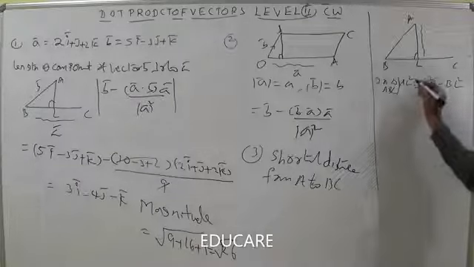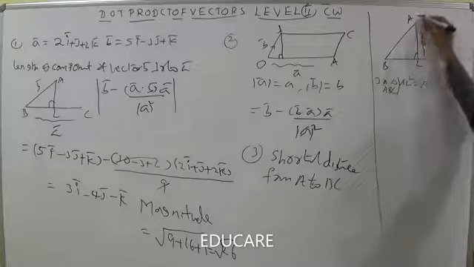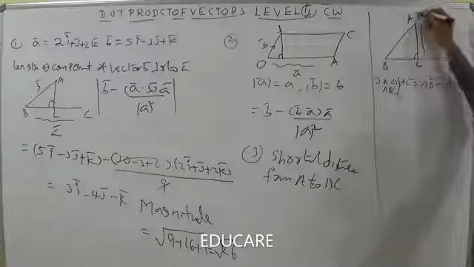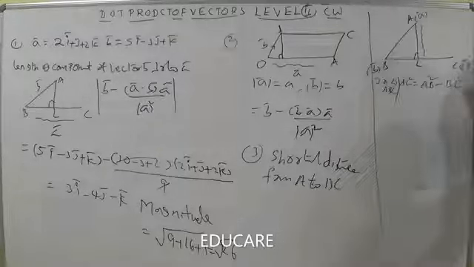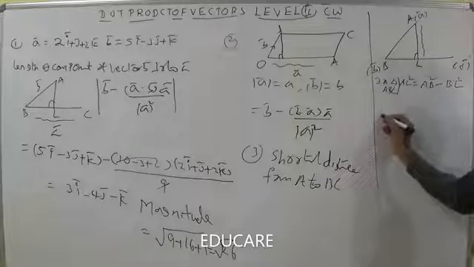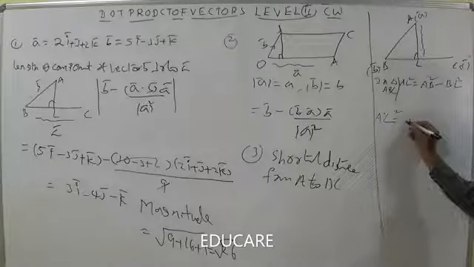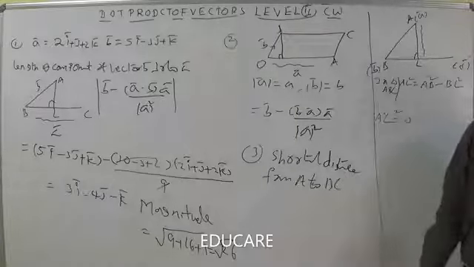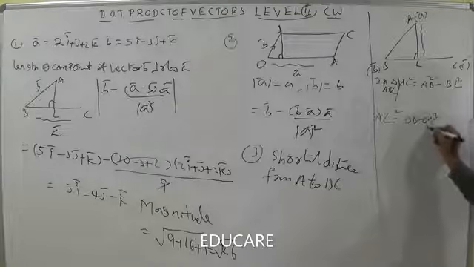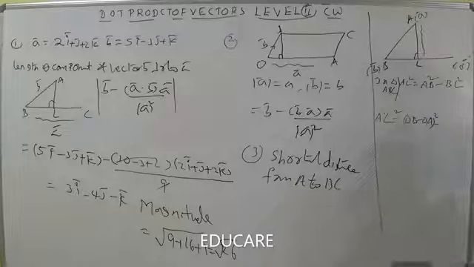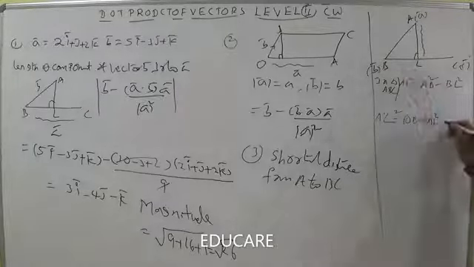So what is the value of AB? What is the value of BC? He has given the position vector of A as A bar, the position vector of B as B bar, and the position vector of C as C bar. So you can write AL square using the position vector concept: OB minus OA, the second letter minus the first letter. OB minus OA whole square, minus BL. BL means this is along BC here.